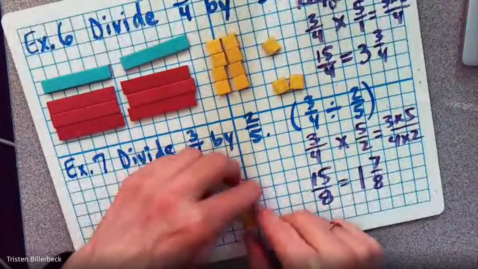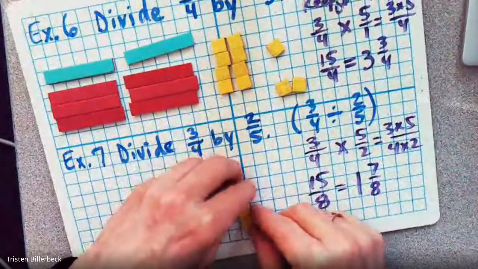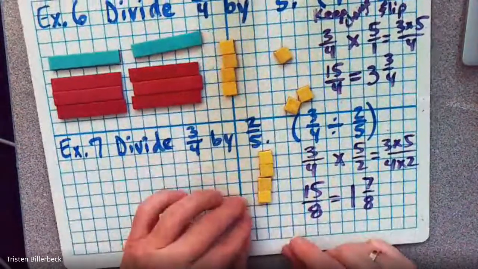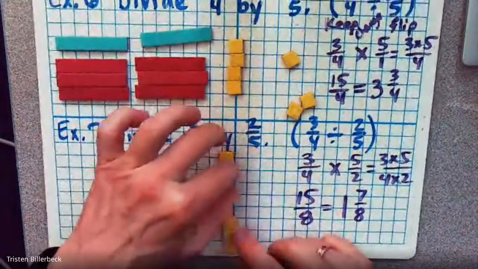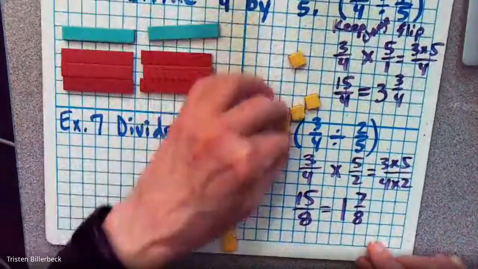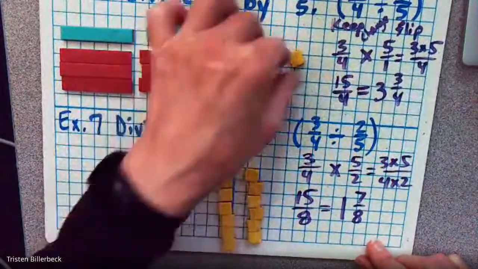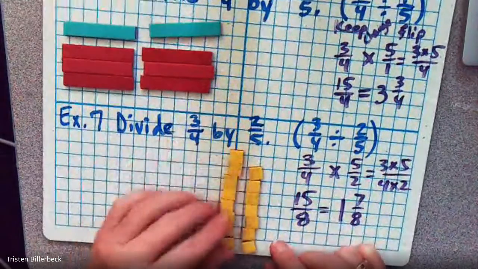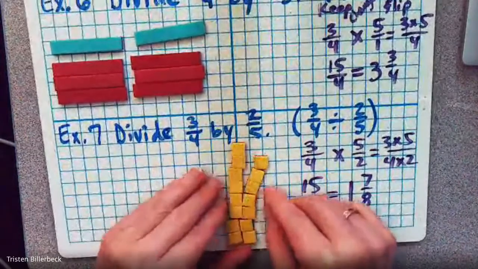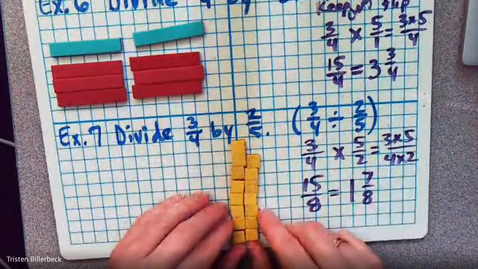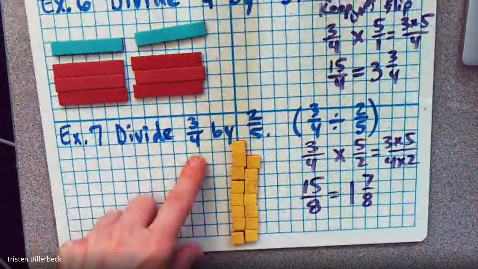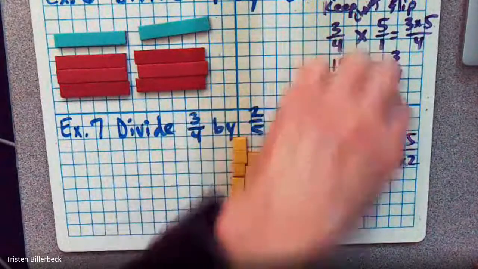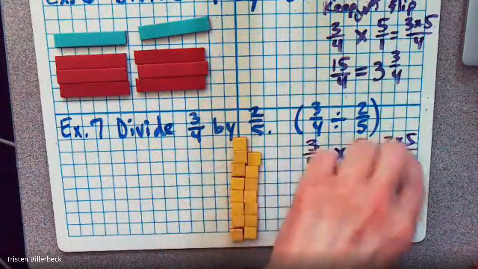So we've divided the fourths by 2, kind of like when we divided that circle, the 1/4 in the circle by 2, and we got 1/8. So now we have 8, and we're taking these 15 pieces, and we're calling each section an 1/8 now. So we have 1 7/8. And that's what we're doing when we're multiplying or dividing 2 fractions, 3/4 by 2/5. So 3/4 divided by 2/5, we keep, we change, we flip, we get 1 7/8.